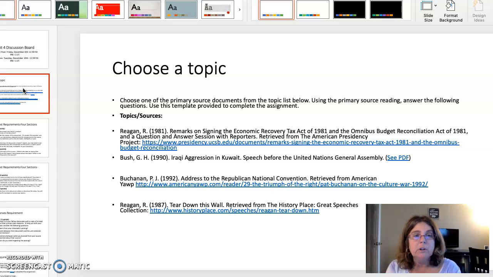That's topic number 2. The third topic is Rise of Conservatism, and the primary document you can analyze is the speech that Patrick Buchanan made before the Republican National Convention in the summer of 1992. He talks about a culture war. You need to define a culture war and what he feels the culture war was, etc. The fourth and final topic you can choose from is Ronald Reagan's Tear Down This Wall speech from June of 1987. This is the end of the Cold War topic that you can delve into. And again, my second short video will be going over the 4 topics.